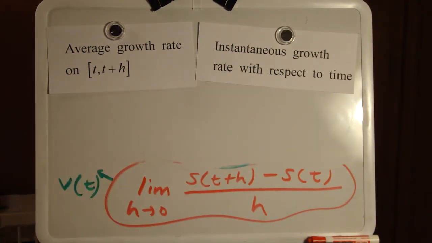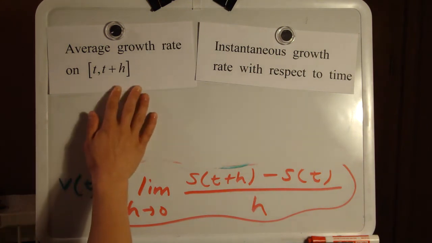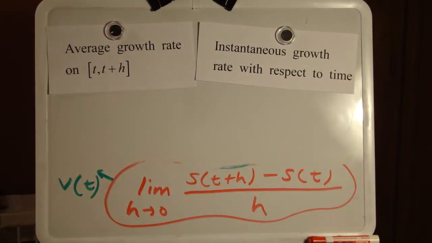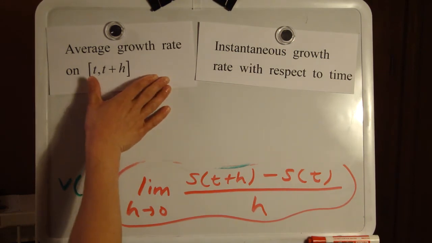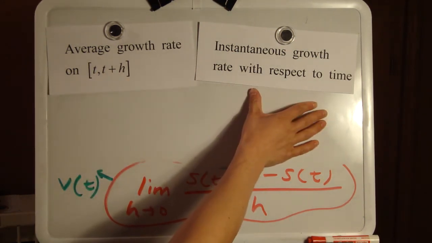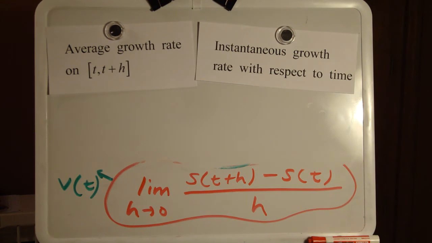So again, when we talk about a population, this could be the population of people or the population of foxes, even something like the culture of cells, so just how the cellular population grows. Also, your function might tally the cost of living, it could tally temperature, for example. So these ideas of an average growth rate and an instantaneous growth rate will apply to all different types of functions, just depending on what that function measures.